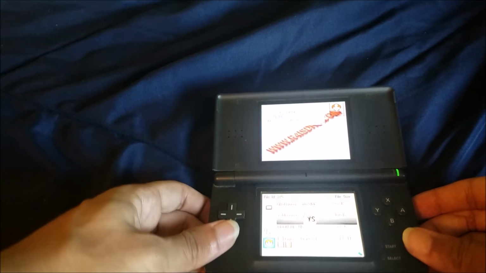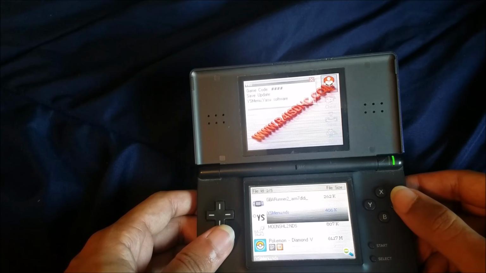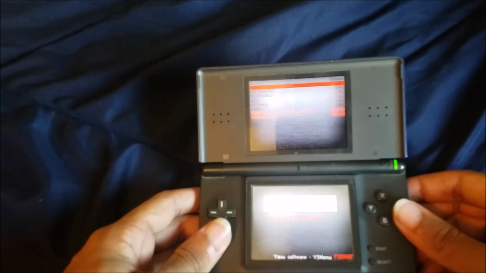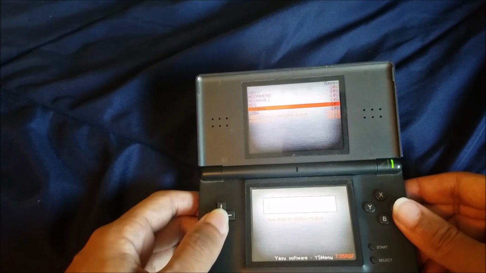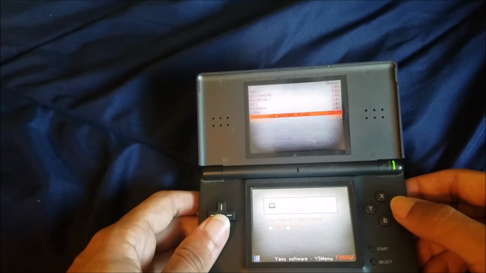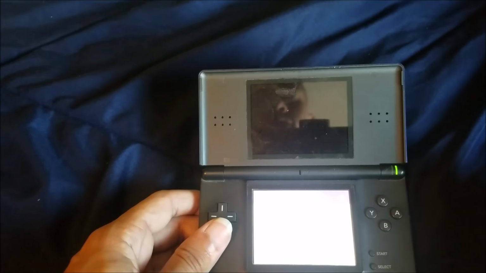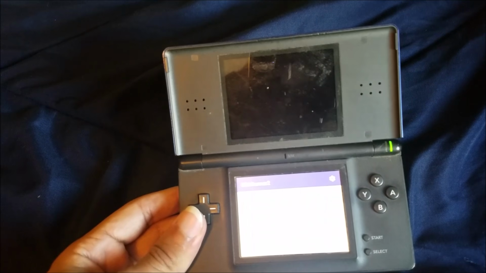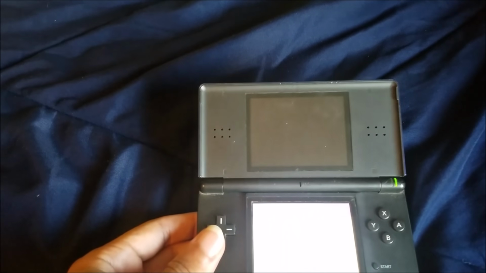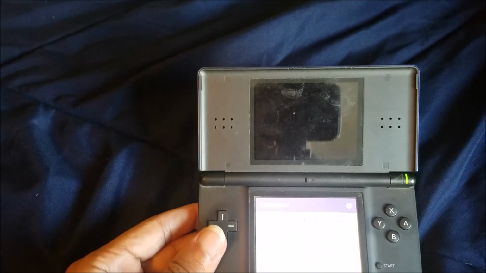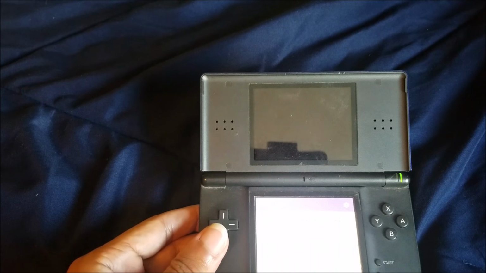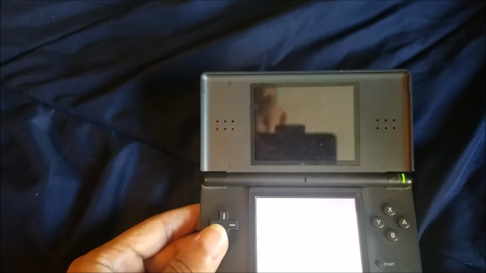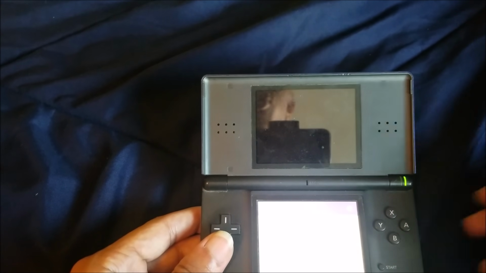All right, now we're here, go ahead and go to YSMenu. And go to GBA Runner 2. Press A. And here we are. Now, for me, Pokemon Fire Red immediately shows up. But if your game is not in a GBA folder, it'll just show the folders, and then from there, you can just navigate to wherever your game is. Because I have a GBA folder, it automatically just went to it.